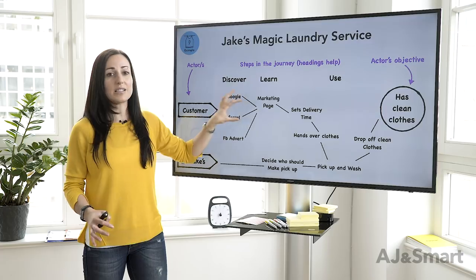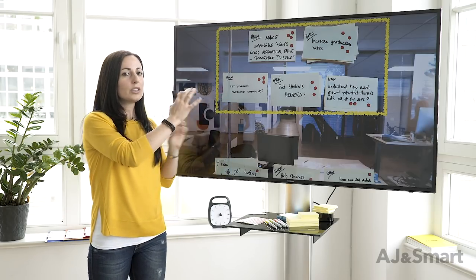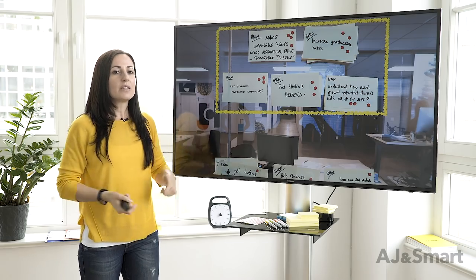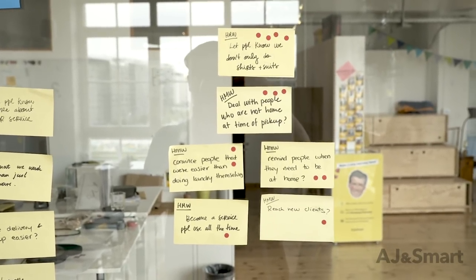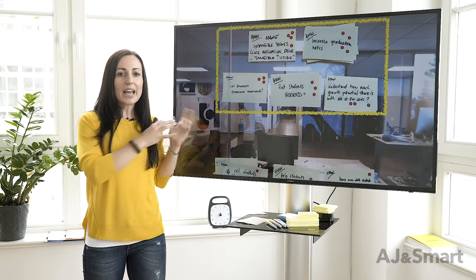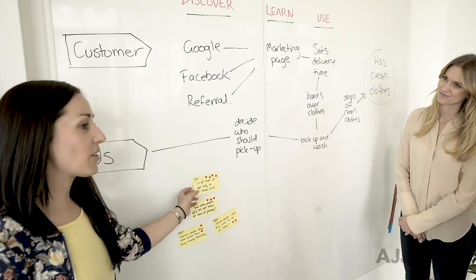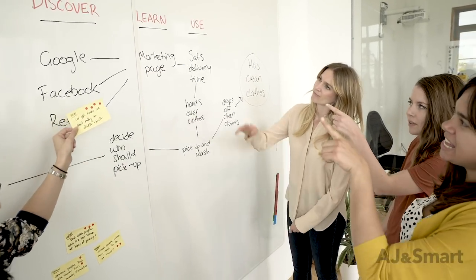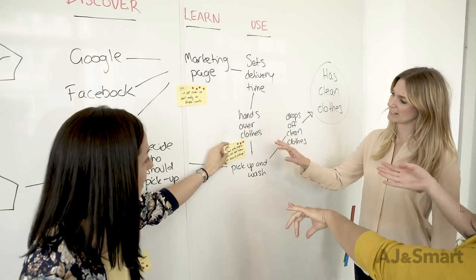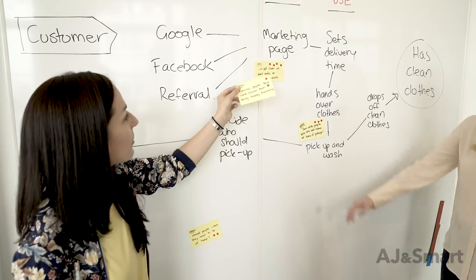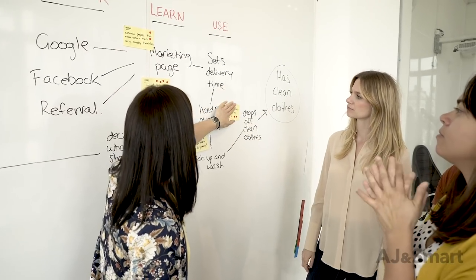The whole point of drawing the map is just to choose where the problem areas are and where we want to focus so we can come up with a solution. Then go back to the 'How Might We' questions — the most important challenge areas discovered at the very beginning of the day. You as facilitator start with the top one — the one with the most dots — and try to place them one at a time onto the map, deciding as a group which stage each one belongs to.